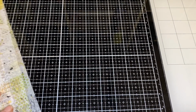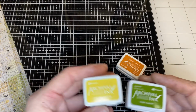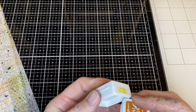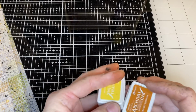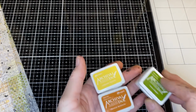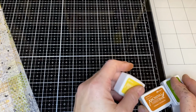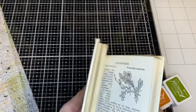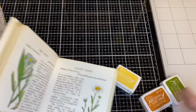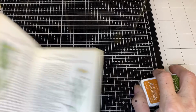I used these three inks from the Tim Holtz archival ink. And yes, I haven't watched the video, but I saw that he has a new release, and I will certainly get those colors because I love them. But the ones I used for this project are Chrome Yellow, Orange Blossom, and Fern Green. I chose these simply because I knew that I would be working with colors that complemented that in the book. Well, of course, the page I turned to doesn't have any yellow flowers, but I knew that they would work together with this, which was my whole goal.